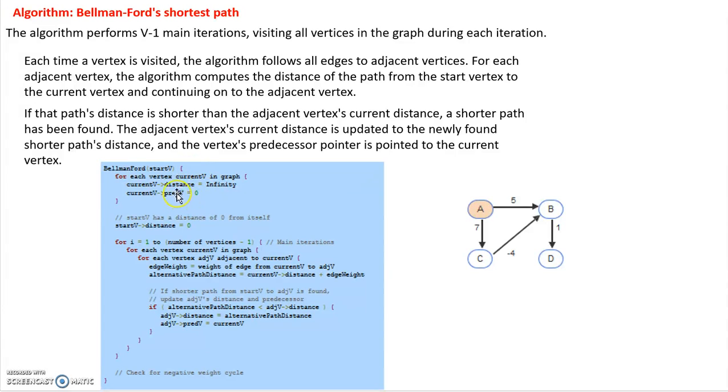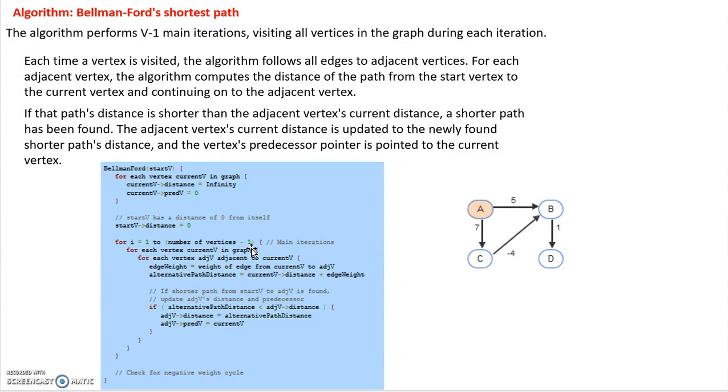So once every node is initialized, distance set to infinity and predecessor node set to 0, the starting node's distance is set to 0. And once that's done, the main loops for the algorithm start. If you look at this, there are 3 for loops here. The outer loop, the main loop, is going to be executed V minus 1 times, V being the number of vertices in the graph. For example, for this particular graph, the outer loop will be executed 3 times. There are 4 vertices here, 4 minus 1, that's 3.